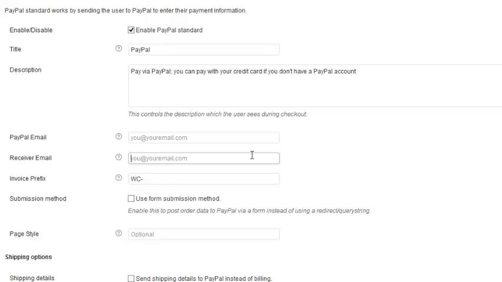This invoice prefix, you probably don't really need to worry about it. If you're using your PayPal email address in lots of different stores and different things coming in from different places, it's good to have a prefix on it so things don't get mixed up. Because WooCommerce is going to put a number on the invoice, and you don't want the same numbered invoices. That way you put a prefix, but you can put what you'd want for the prefix, whatever makes sense to use. WC by default, WooCommerce, and that may be fine.